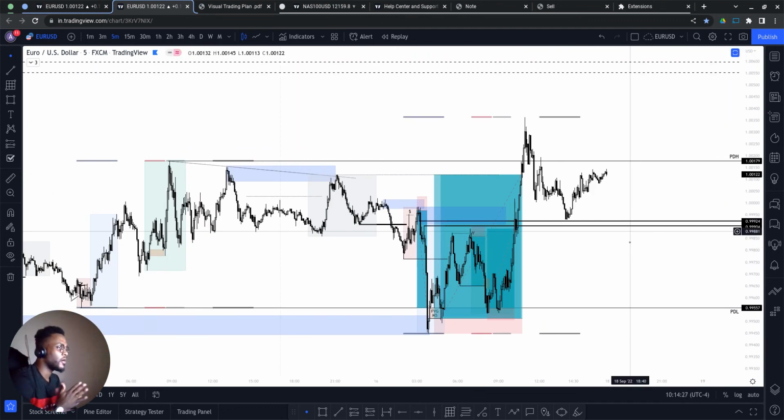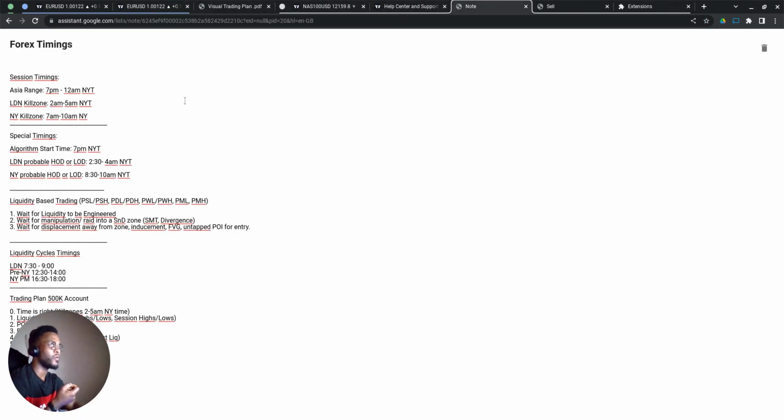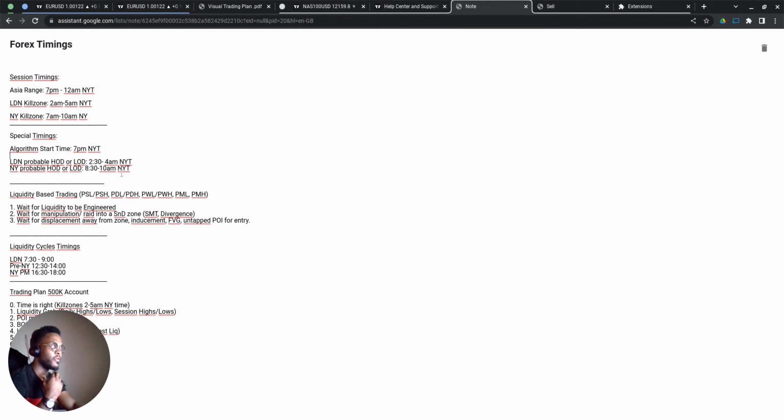I hope it helps you in some way to see the market, how I see it. You can see that I use liquidity a lot. I use time of the day a lot. For example, here, I thought that was the London low because I have these notes here that show me from my back test that a high or low of the day during London are usually created from 2 to 2:30 to 4 a.m. New York time. And for New York, it's 8:30 to 10.